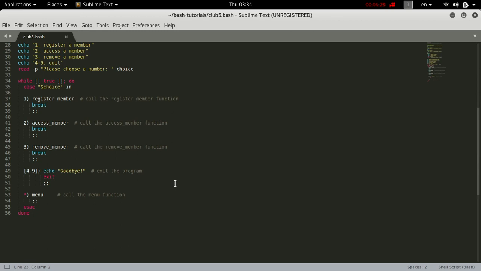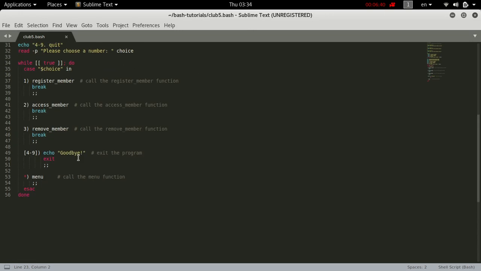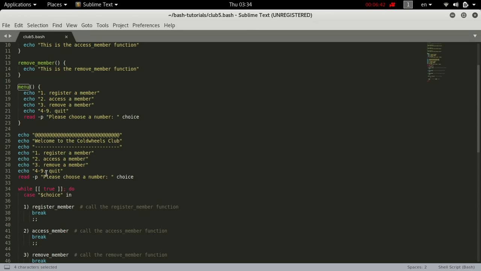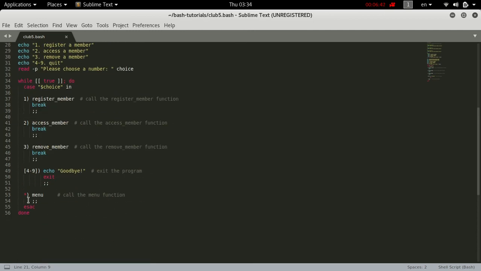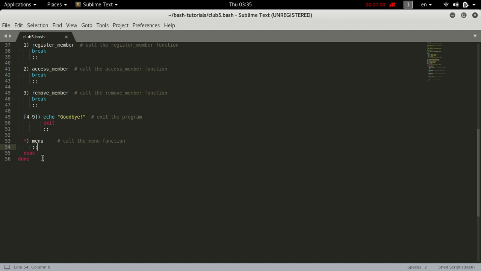So that's it for the tutorial. You learned today the while loop and populating a function to see how things go with functions, and it really makes your code more readable, since here we invoke the menu. Let's see, the menu does this and that. But if we had written this code inside the while loop, it would have become messy, since it has a nested case statement. This is called nesting, when you have a loop inside a loop, or a loop inside a statement, or a statement inside a loop. It's really a block inside a block anyway.